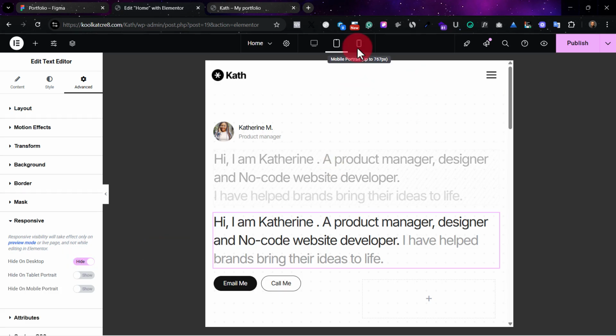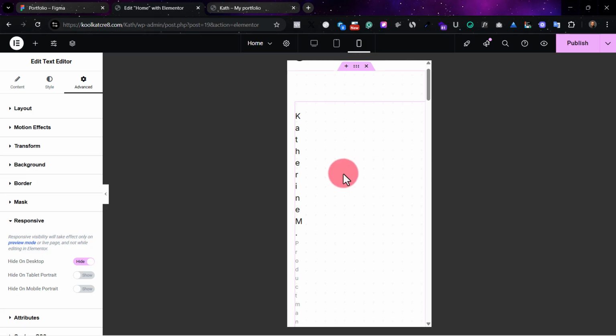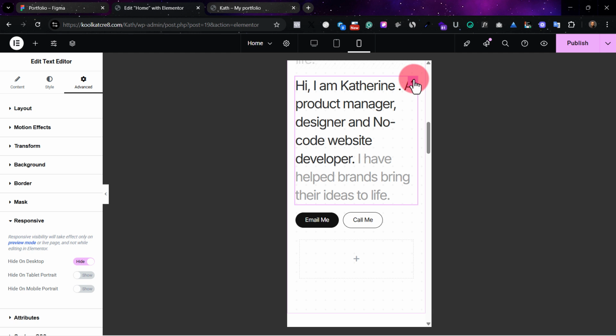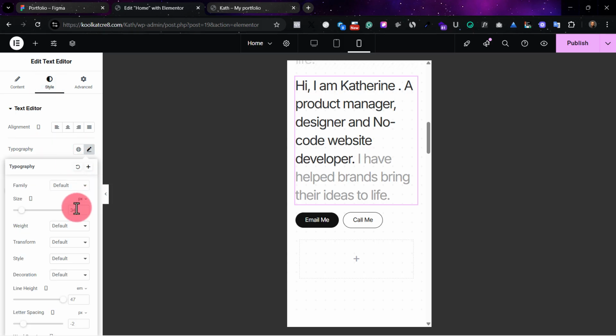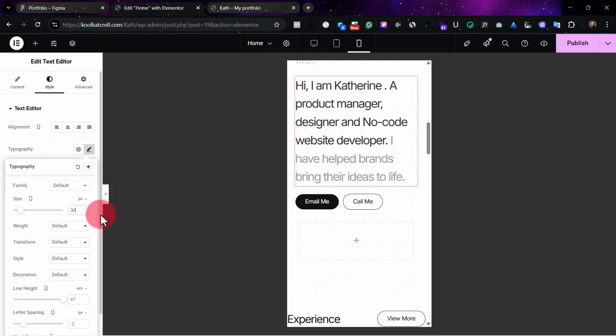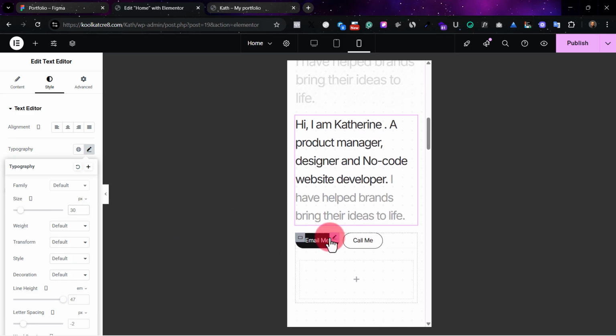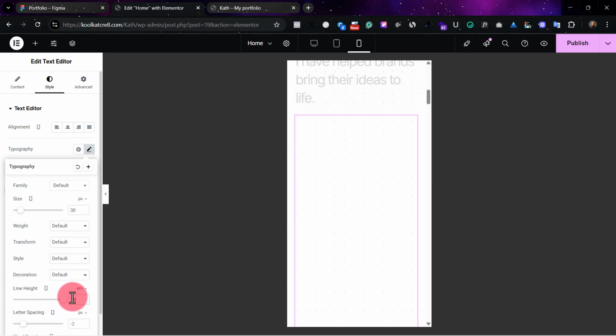So if I go to mobile, right? Let's see. So for mobile, I'm just going to adjust. I think what I'm going to adjust is going to be just the, let's try 30. If it doesn't work, let's try 28. Okay, I think 30 works, and yes, these two we would try 38.